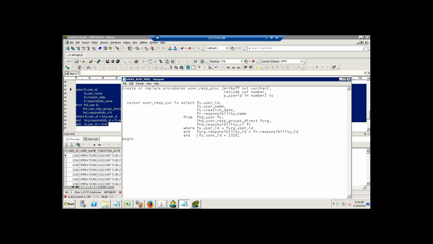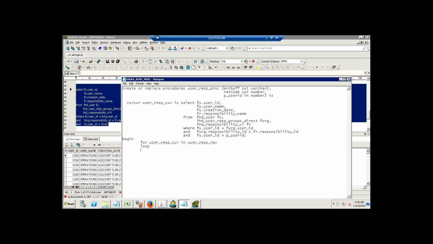So here, the parameter we'll use instead of 1318 is p_user_id, the parameter which I'm going to pass from the Oracle applications. Then begin. For user rest cursor in user_rest_rec.